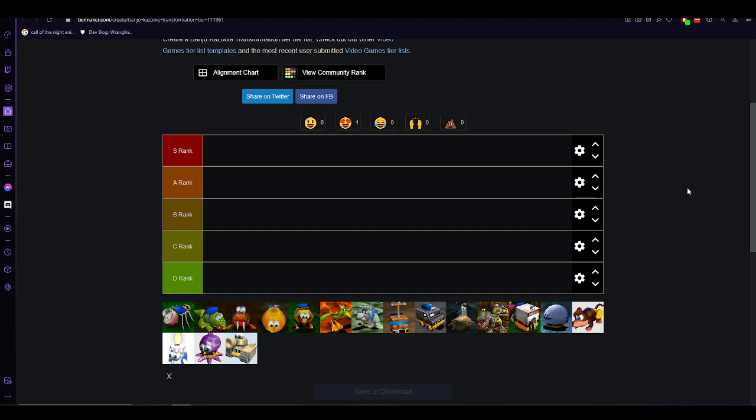So yeah, here is, as promised, ranking all the Banjo-Kazooie and Banjo-Tooie transformations. The transformations from the 2D game are in here too, but I will again ignore them. So how will I rank these?